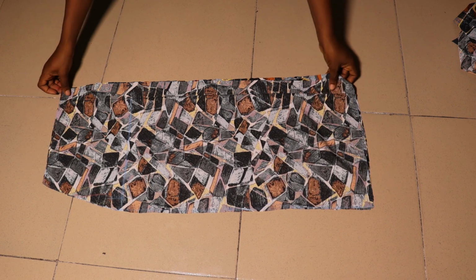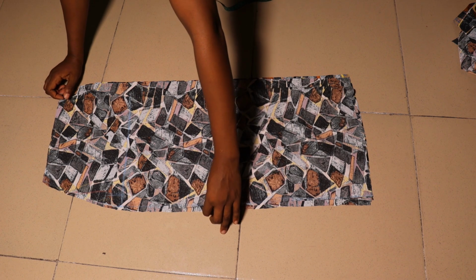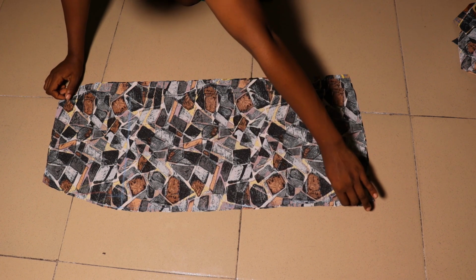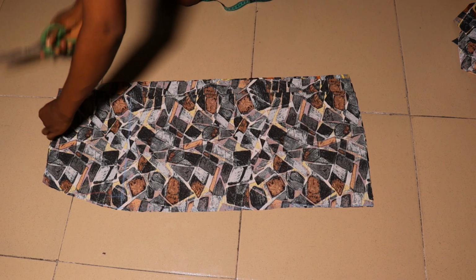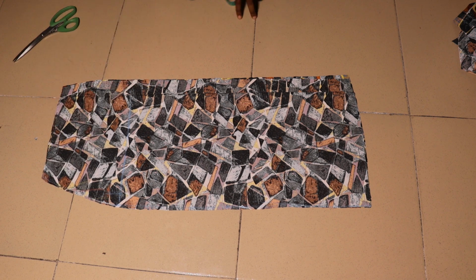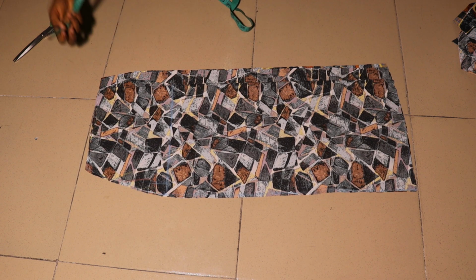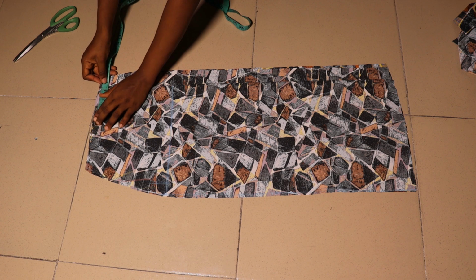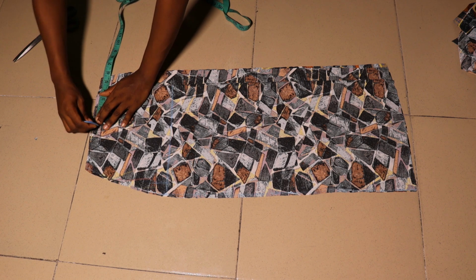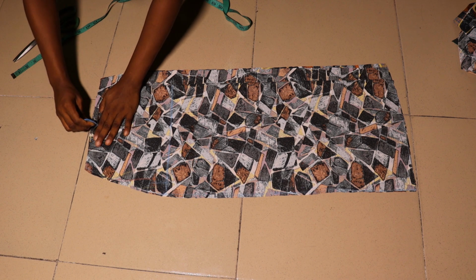Okay, so the back part of this will be having a dart. All right, so I'm just going to measure out my dart. Now, the way to get the dart measurement is to measure the bust span, meaning from one nipple point to the other. You want to be wearing a bra while measuring this out. So mine is 7 inches, but I usually add half an inch for stitching allowance. So I went ahead to mark 4 inches instead.